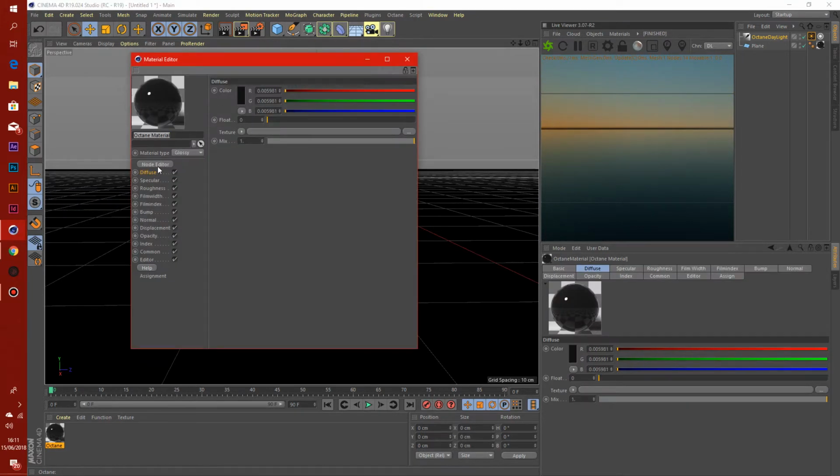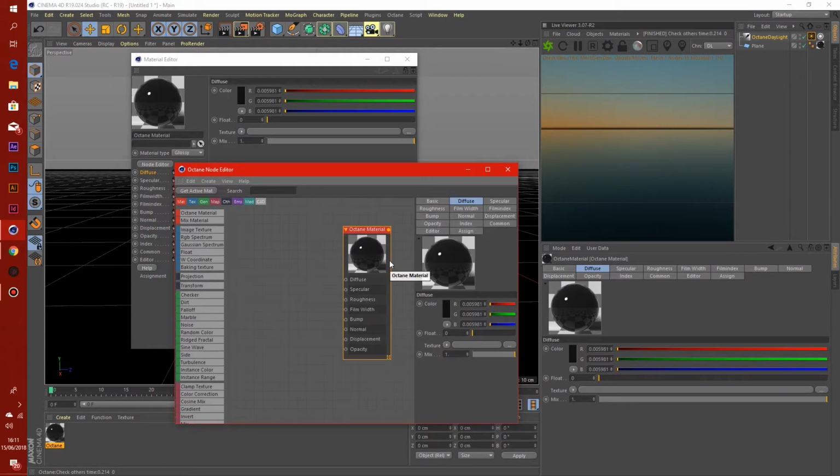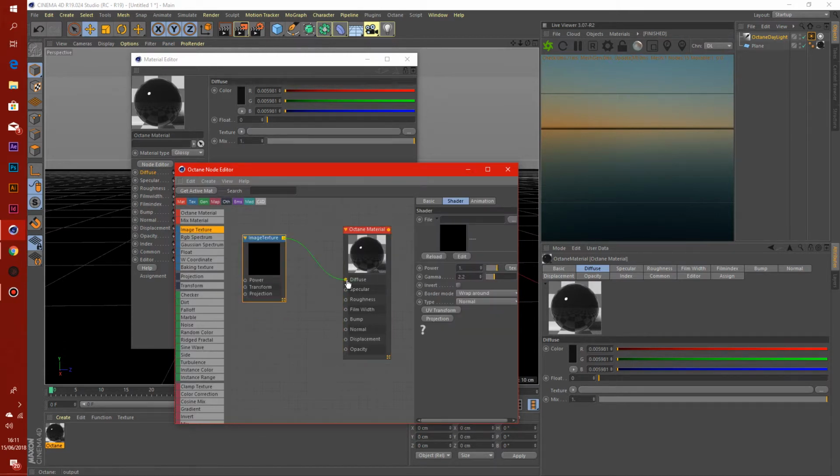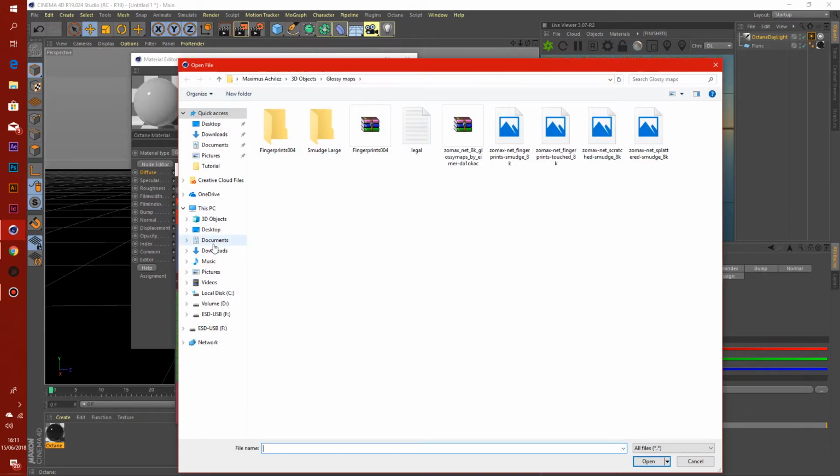Let's open up node editor because node editor is always easy, so I can drag and drop stuff, and it's very convenient. So let's add an image texture to our diffuse, and I have already downloaded one. You can use any alien level texture or something colorful.